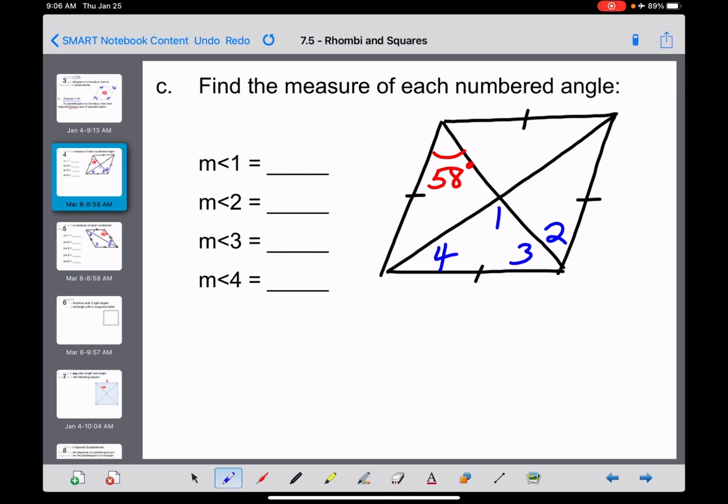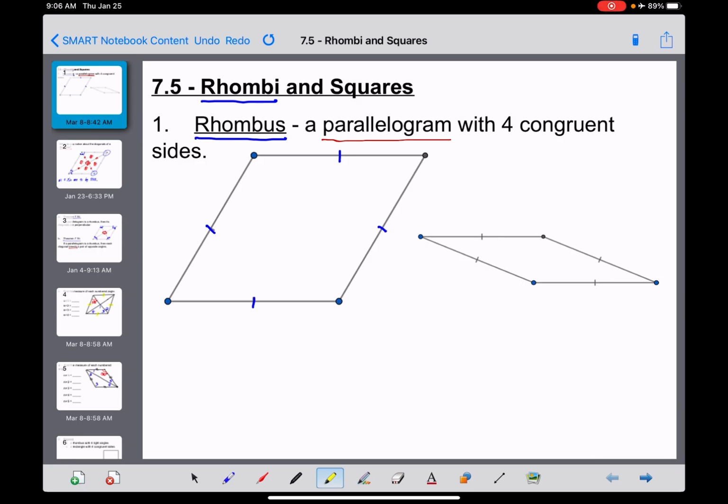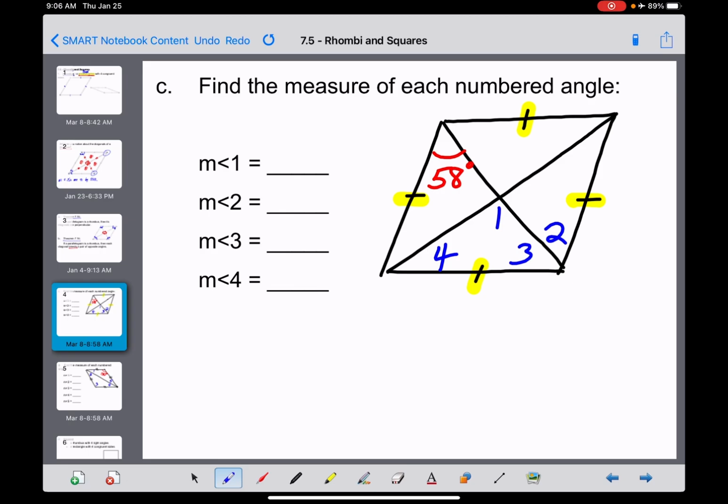So let's try to knock out 2 problems right here. We're going to find the measures of each numbered angle in this figure right here. Now you'll notice the text doesn't tell you anything else about this figure, but you will notice, I hope, that you have got a single tick mark here and here and here and here. And even though the definition of a rhombus says that your figure is a parallelogram, that's true, it actually would have been accurate just to say a quadrilateral with 4 congruent sides. So let me say that loud and clear. Any quadrilateral with 4 congruent sides is automatically a rhombus, which makes it a parallelogram as well. So because this figure here has 4 congruent sides, we know that it's a parallelogram. Okay, and we're going to try to come up with the measures of angles 1, 2, 3, and 4.